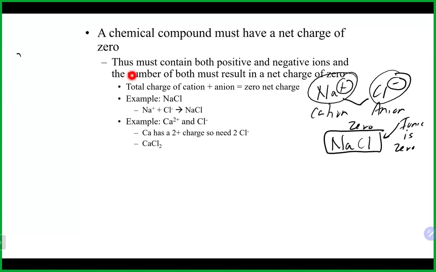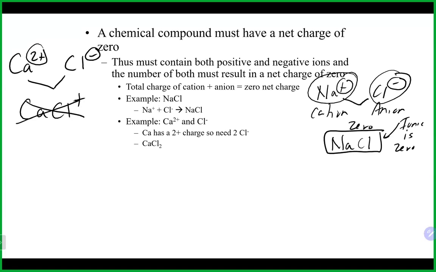So for example, if we took group 2 calcium, which is +2, and we wanted to put it together with our group 7 chlorine, which is -1, once again, if I were just to put this together just the way it is, I would end up with CaCl plus. And that is because +2 and -1 equals +1 left over. So we definitely don't want to do that when we're writing the formula. We want to balance it out. So we need not one chloride here, but we actually need two of them. -1 and -1 gives you a -2 charge that balances out the +2 charge here.